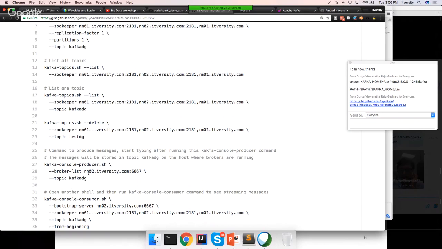Kafka topics.sh is primarily to create the topics, delete the topics, and list the topics. To push messages, they have provided a new program called Kafka console producer.sh, and it takes a parameter called broker list, and you have to give the IP address and port number. If you have multiple nodes on which broker is running, you just have to comma separate them and give the IP address and port number of all the brokers, and then you have to give the topic name. So in this case, topic name is WL Kafka DG.